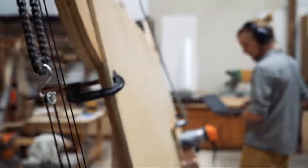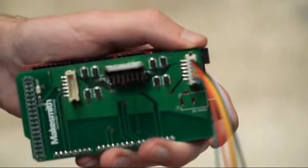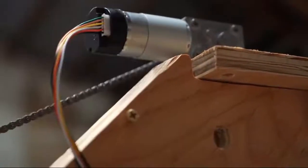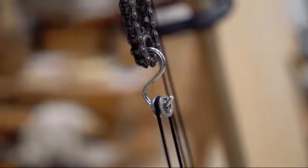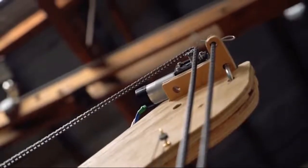To make that possible, we knew we had to make a machine which worked with materials in their native 4x8 form without taking up your entire garage or workshop. It needed to be affordable, both to purchase and to ship. It had to be easy to assemble, with no soldering, no programming, and no fancy tools. It needed to be just as accurate as a person using power tools, even when cutting complex shapes. Our solution? Maslow. Maslow uses gear-reduced DC motors with encoders and a closed-loop feedback system to achieve high accuracy and high torque. More details for nerds can be found below.